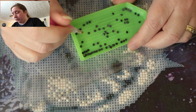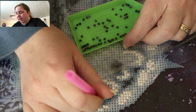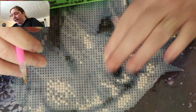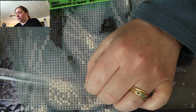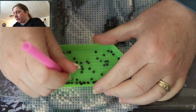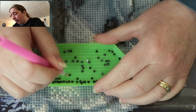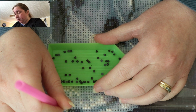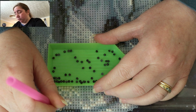It's a bit smaller than the panda because if you remember, I said I did the panda with 5mm needles, and it was just slightly too big for the joints and made it wobbly, which was still cute, but obviously some people aren't going to want to pay the price I'm going to be charging for wobbly teddy bears. So what I did is I moved down to a 4.4, and it's a much better fit now, but obviously it's smaller. And it surprised me how much smaller it is, to be honest. It's not tiny, it's still a pretty good size, but it is much smaller. It's a much better fit for the joints. No floppiness at all, really. It's a good snug fit.